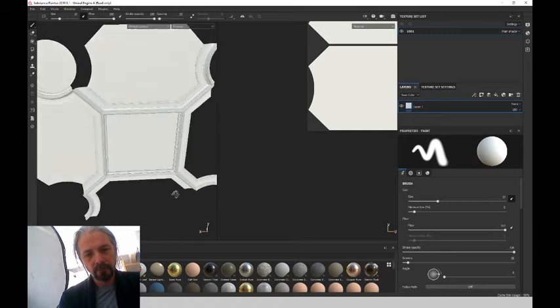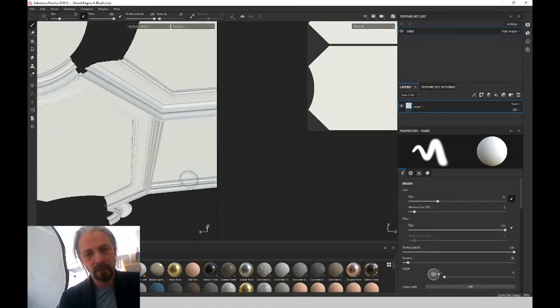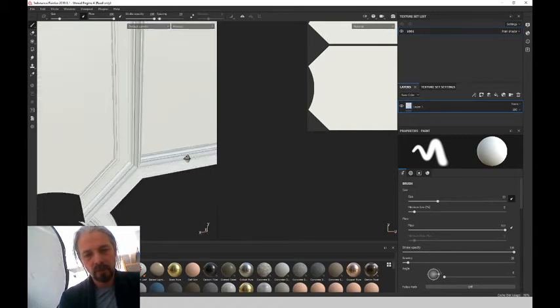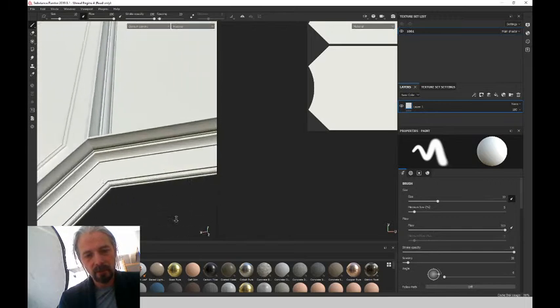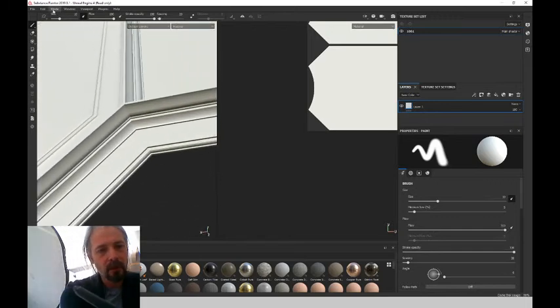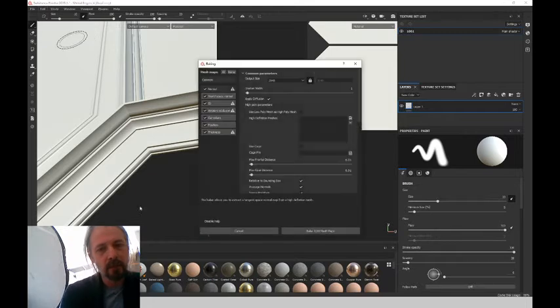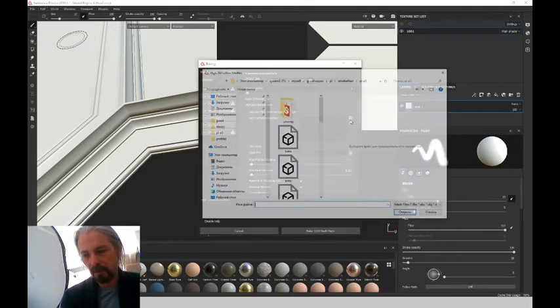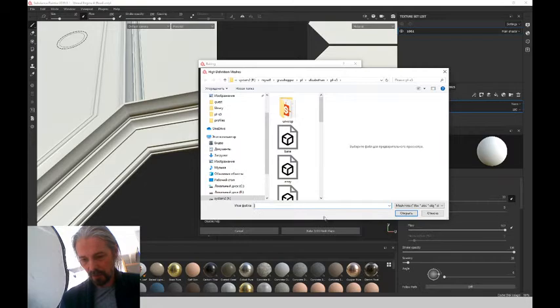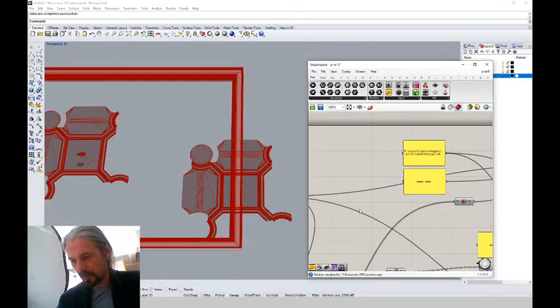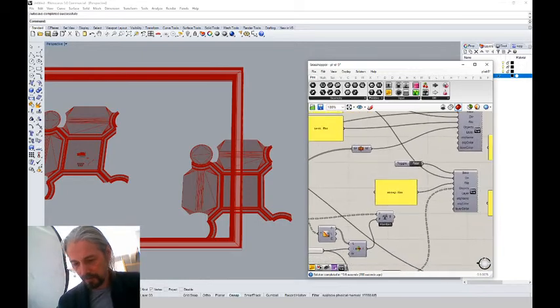Okay, it does work pretty well. You see, no issues. Now let's bake it. Bake mesh maps. Test array. Okay.